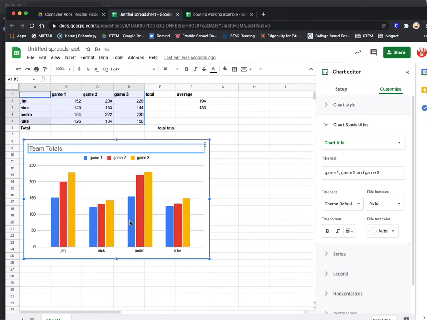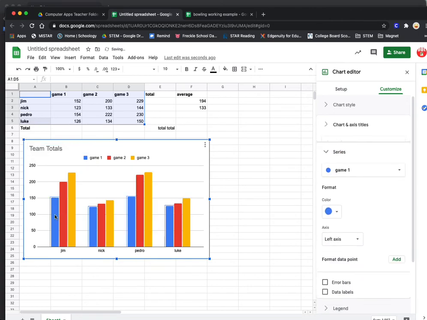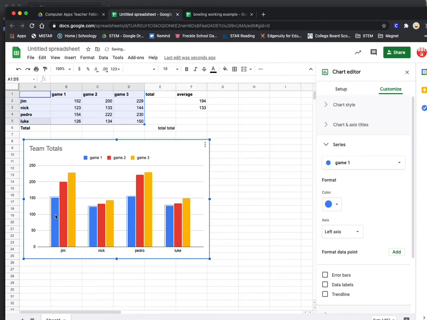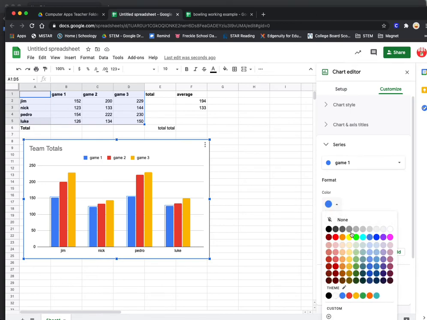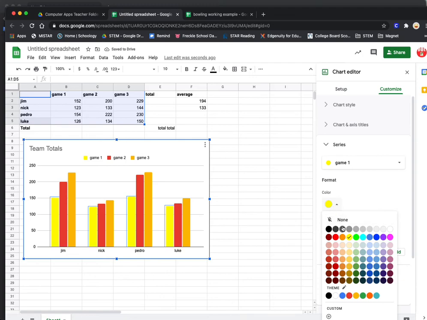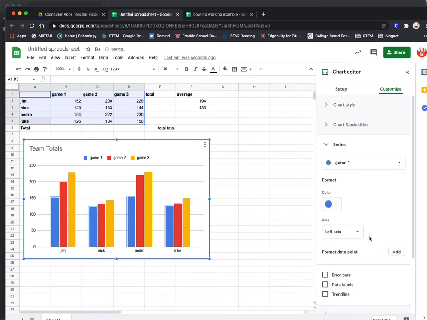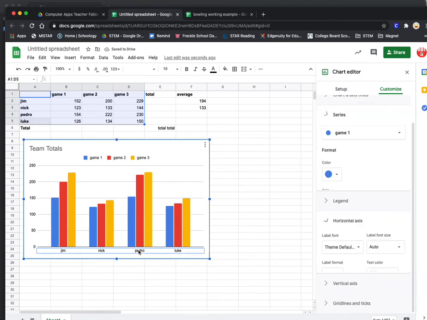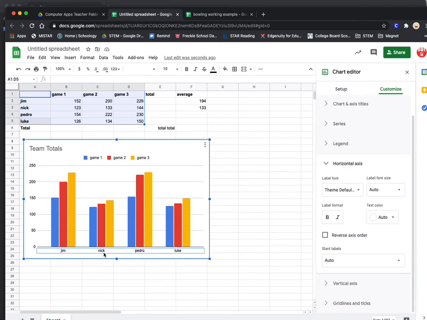I'll show you a couple things that are kind of optional really quick, just so you know, is if you click on one of the bars, like I clicked on the blue bar right here, and it highlights all the blue bars. You can go over here. If you don't like that color, you can always change it to something else. If you'd rather have it yellow, you can come over here. This little menu just kind of pops up when you start clicking on things. Like if you want to change anything right down here, I don't change it because that's their names.